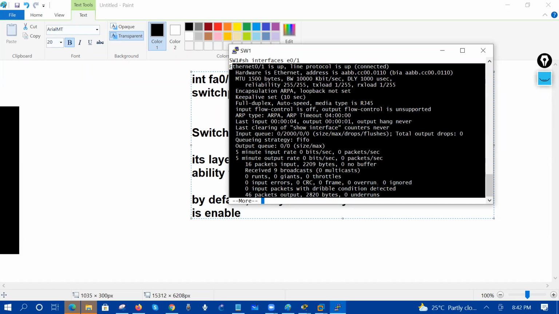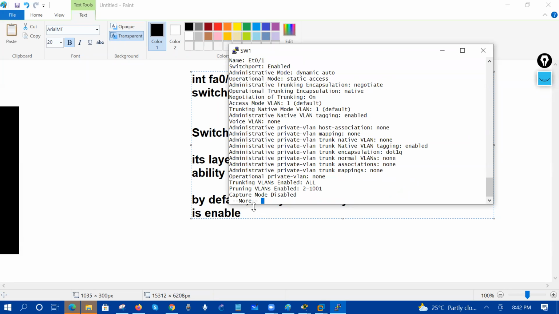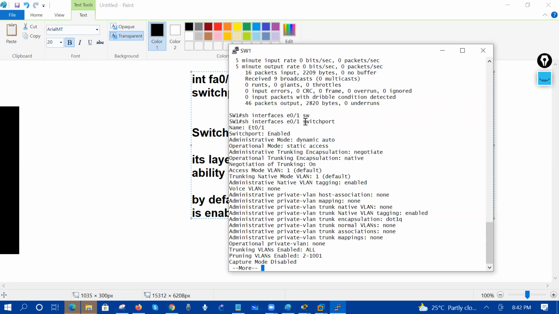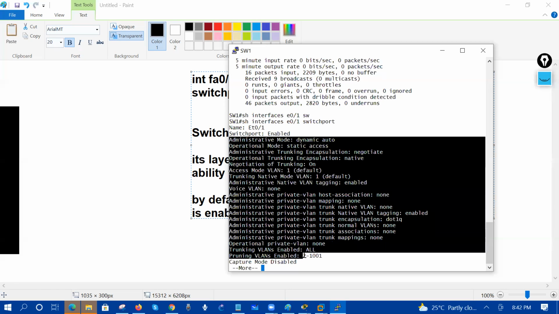But I'm not interested in the interface, I'm interested in layer 2. Put the switchport keyword over there, and you can see switchport is enabled. If switchport is enabled, it means you now have the ability to do all the layer 2 functions.